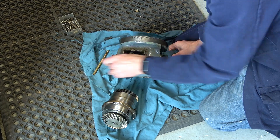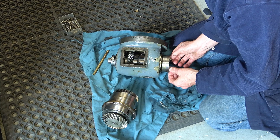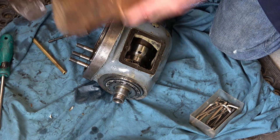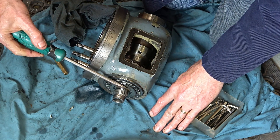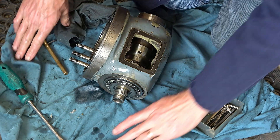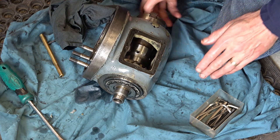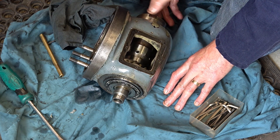I still think with that loose and this gear out I should be able to tap it and it should move down — but it doesn't. Having slackened off all the collars as much as I can and striking it with a hammer and a block, I can't get it to move. So I've come to the conclusion that this spindle is seized in this bearing here — in the inner. I'm going to have to press it out, because if it's seized in there you're not going to have any adjustment on the tension on that bearing.